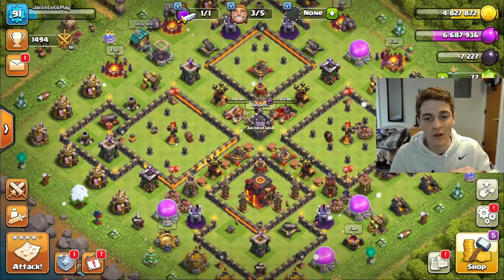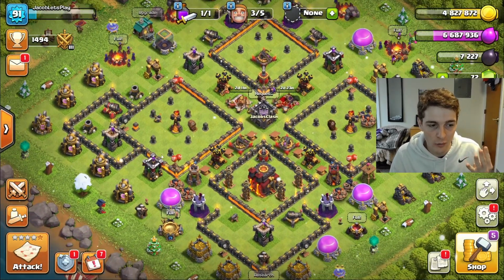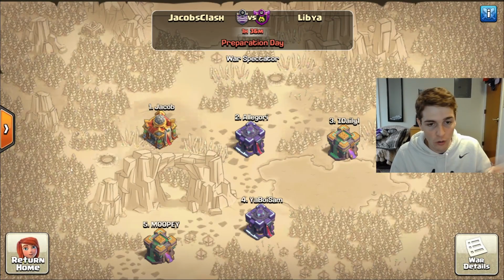I guess a 4th element that I didn't even talk about here in the opening is wars. Make sure to participate in all the wars you can do, all the CWLs that you can do. As you can see, I'm spectating this war right now, which is kind of unfortunate, right? I'm the leader of the clan.